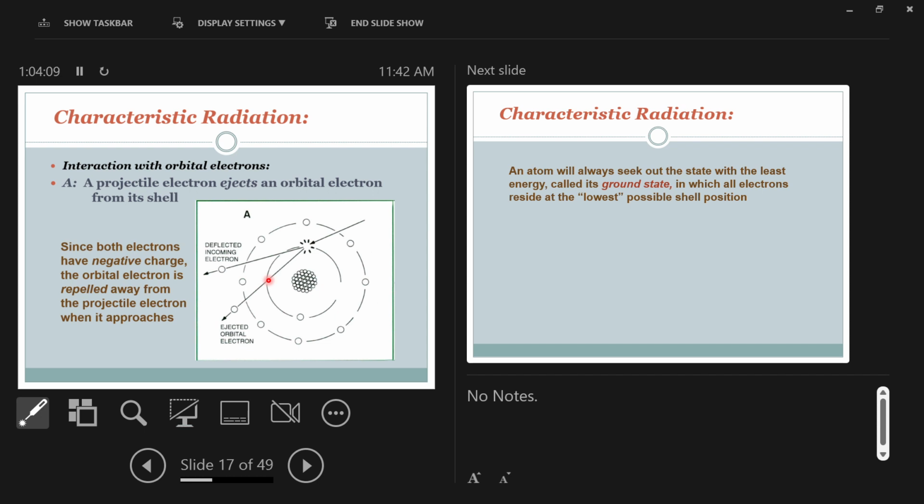an atom is happy when it has an equal number of positive and negative charges. The electrons around the atoms will arrange themselves into shells. Now, there are rules for how many electrons can fit into any shell. I'm not going to go over the rule right now, but there's a maximum number that can fit into any shell.